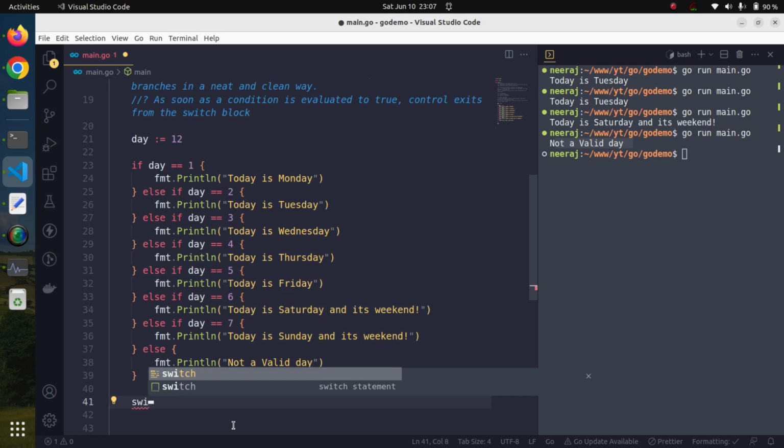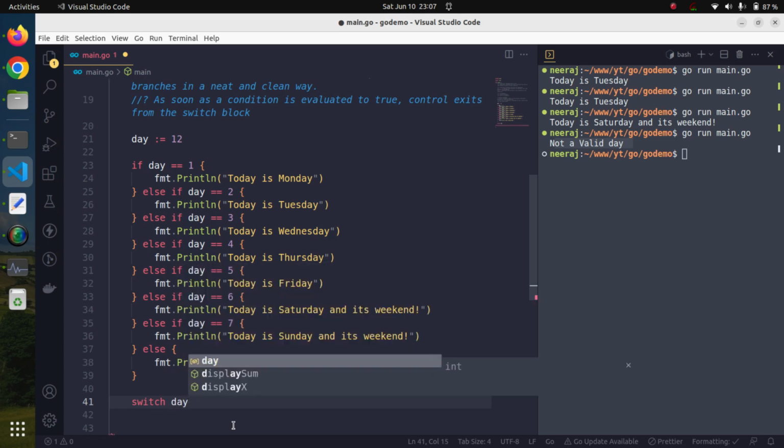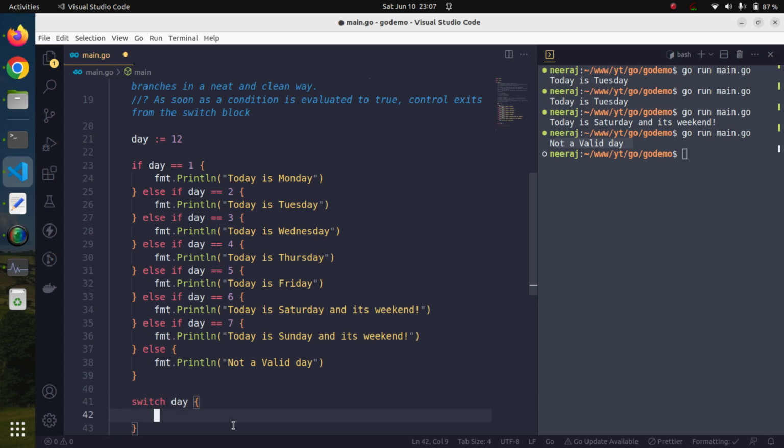It starts with switch, and we need to provide the operand on which the switch statement would be carried out. Let's say we are going to switch on the day, and we start with curly braces. Try to think of it as this whole set of if statements.